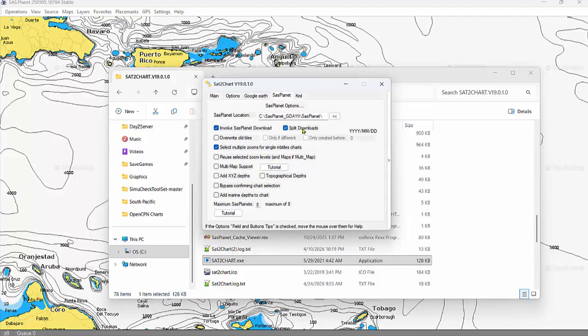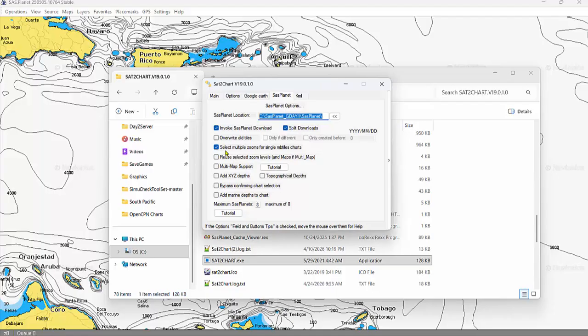This allows you, when you have multiple charts, to separate those. You want to also point where SAS Planet is. So if you didn't put it on the C drive or whatever, make sure you have this path set correctly.